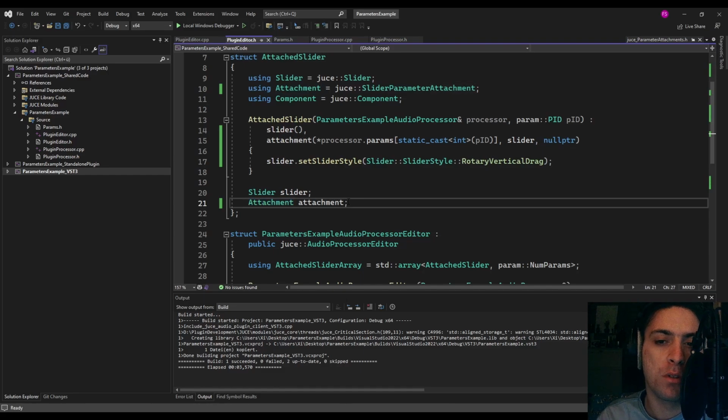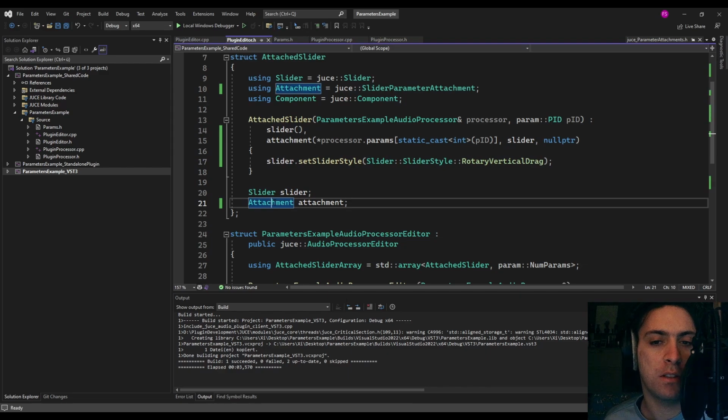Another use case of unique attachments is if you want to have a vector of attachments. That can be, for example, a thing if you make an EQ pad like in Pro Q, where there are these little knots that you can touch and every knot represents a bunch of parameters like cutoff, frequency and resonance. So basically if you were to select multiple knots at the same time, then when you are touching the cutoff, you would want all of the cutoff values of all of the selected filters to move. That means that one slider would basically have to be attached to multiple parameters on the processor.